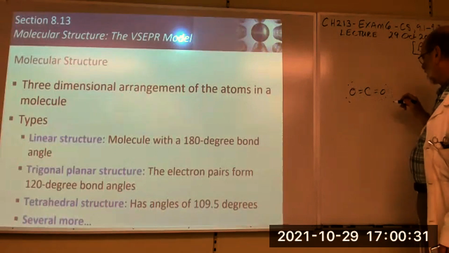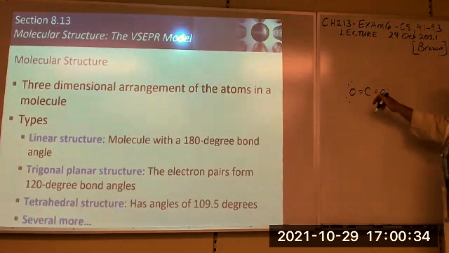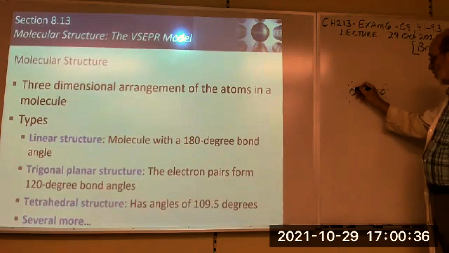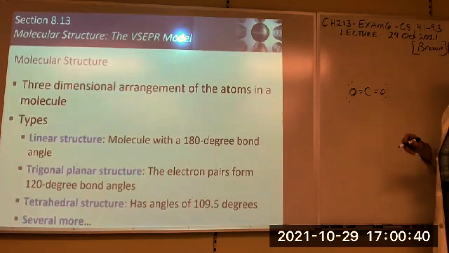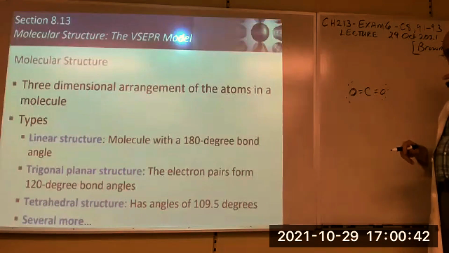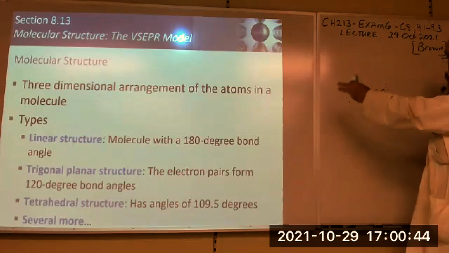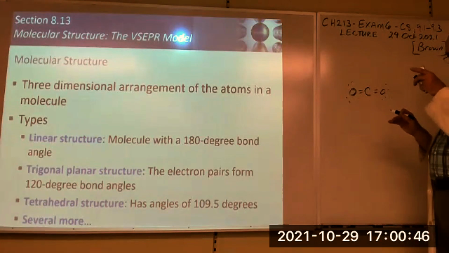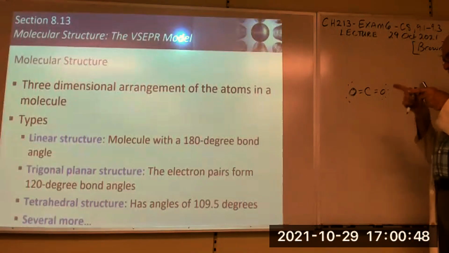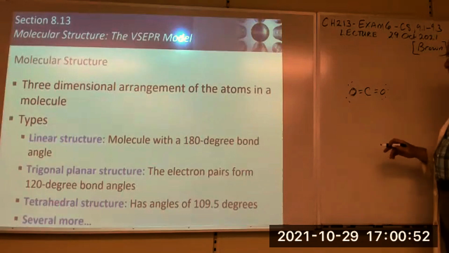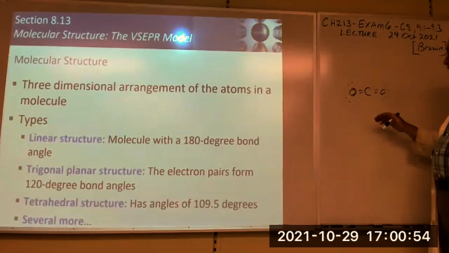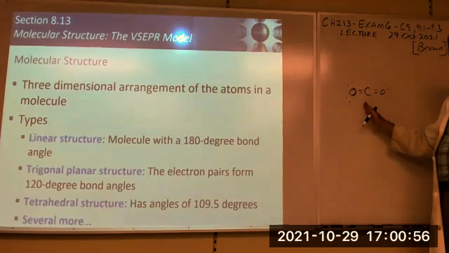Carbon dioxide. It's a valid Lewis dot structure. That's our preferred structure. Then when we talk about the geometry, we always talk about the geometry based on a central atom. So if it's a complex molecule, you would say the geometry about this atom, the geometry about that atom. They have separate geometries. But with these simple models, we can go with just that atom.